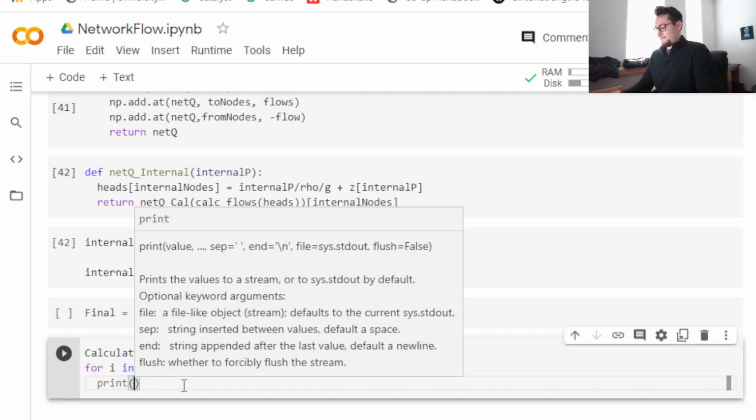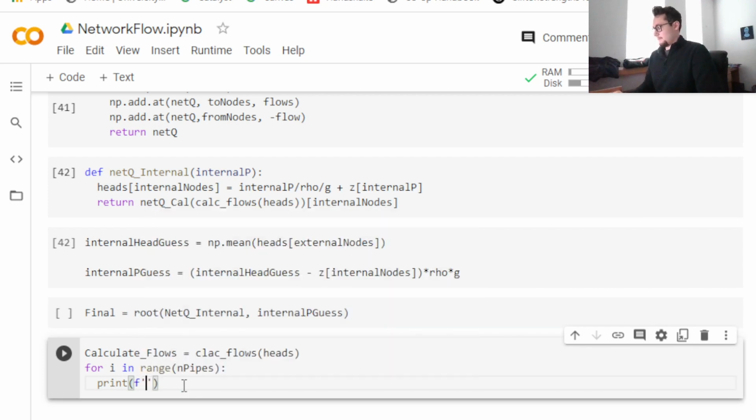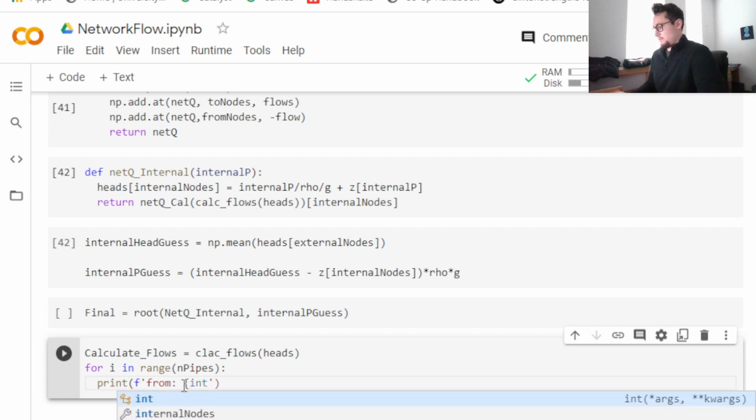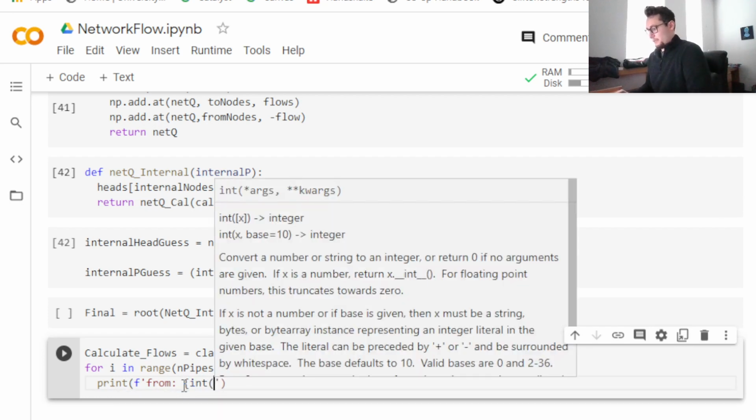So we want to call on our from and we want to call on the appropriate values.